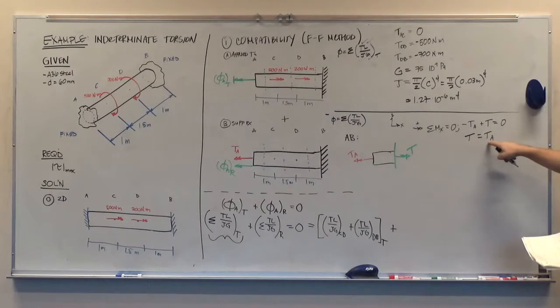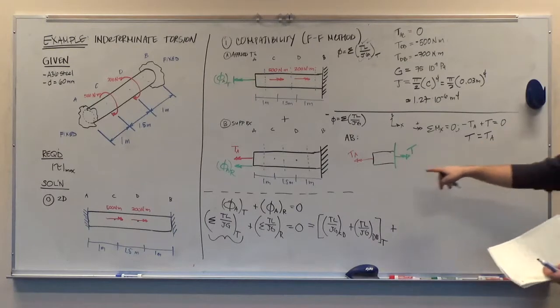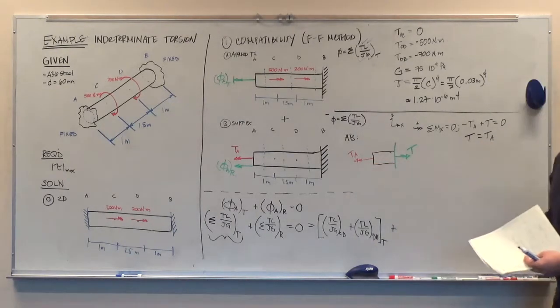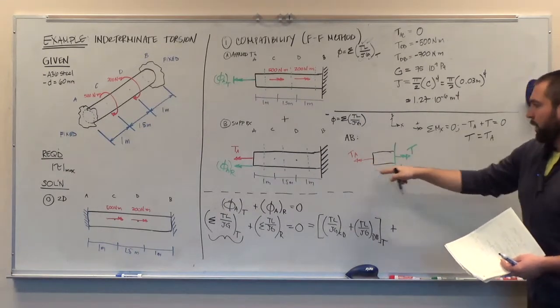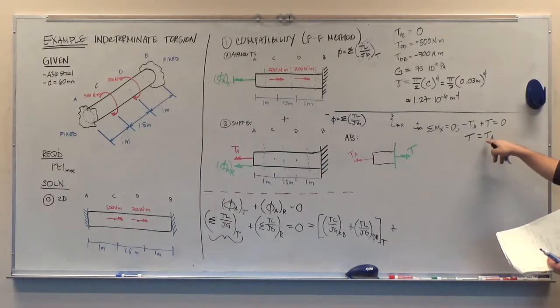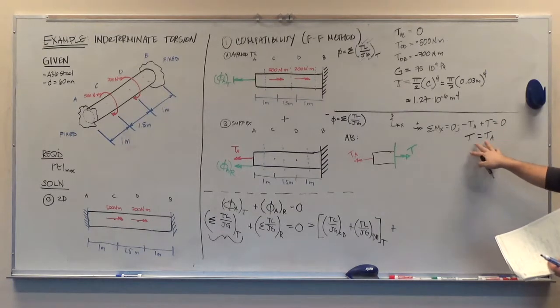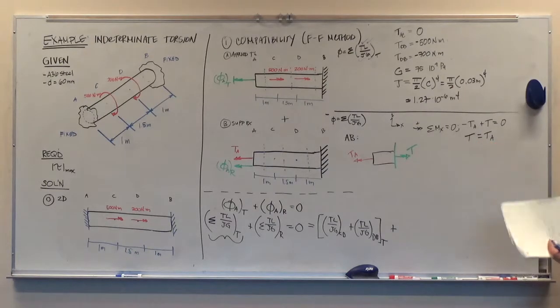Often the internal torque is going to be equal to the single applied external torque, but it's not always going to be the case. For example, if we were to have drawn this torque at A pointed to the right, the internal torque would be equal to minus the torque at A. And so it's important to get this step where you relate the internal torque to the external torque, even though it seems kind of nominal.